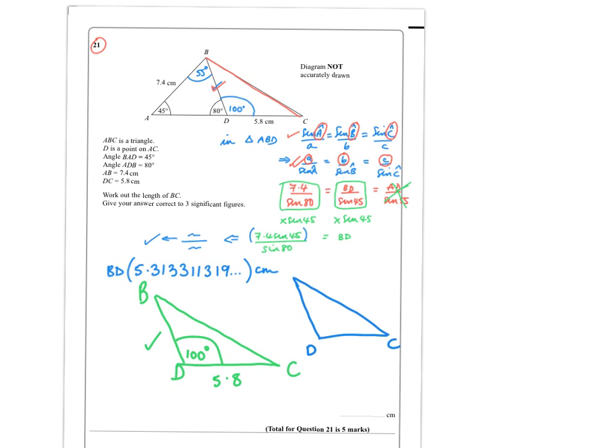imagine that it's a right angle triangle, and if it was, then you'd have BD squared plus DC squared would be equal to BC squared, but it actually isn't because it's not a right angle. So what you have to take away from this side is always 2 times BD times DC cos the angle. Now that's for any triangle you want to use. You just pretend it's a right angle, so you definitely get these parts on the correct side of the equal sign, and then you always take away 2BD DC cos 100, or 2 times the length times the cosine.